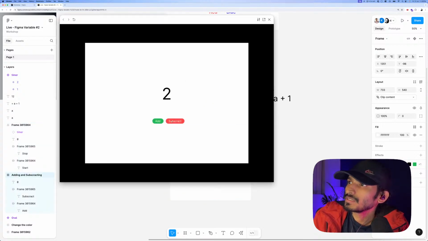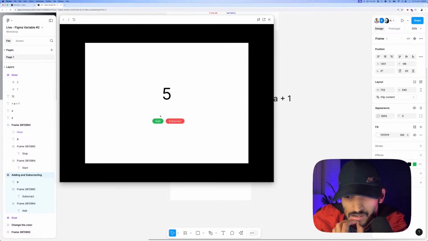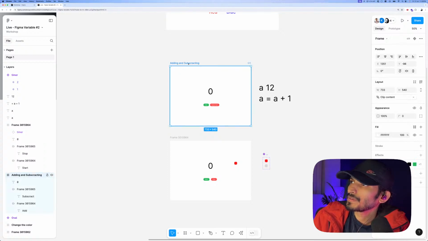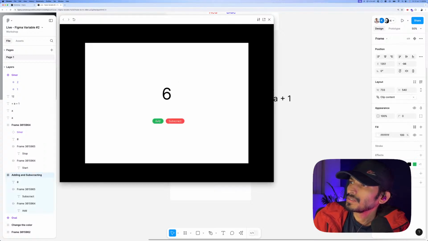Add. It's working fine. What's happening? No, I don't think this is happening. It's always going minus from whatever the current value is.